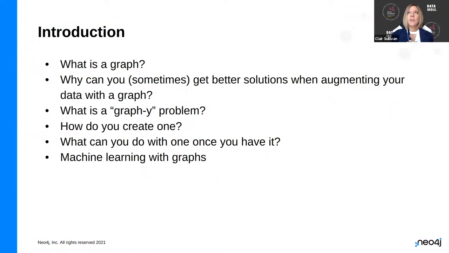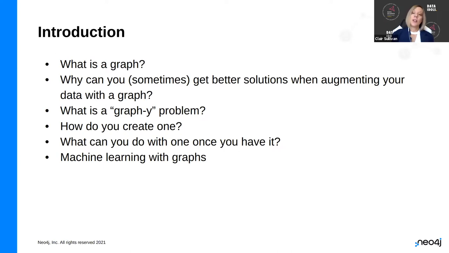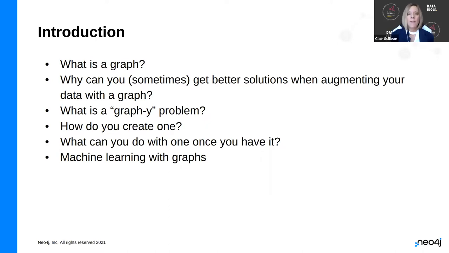When we talk about networks, we talk about graphs — social graphs, knowledge graphs. There are all kinds of graphs out there, but really a graph is just what happens when you connect data. You can get better solutions when you augment your existing data with a graph or turn your data into a graph. That naturally leads to the question: what is a graphy problem? How do I know I have a problem that would lend itself well to graphs? We're going to show some examples of that.